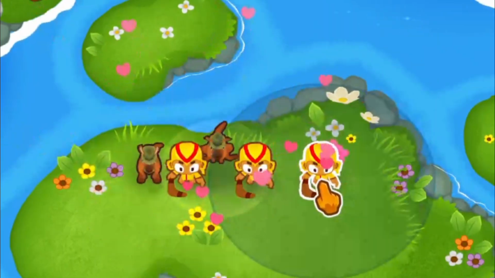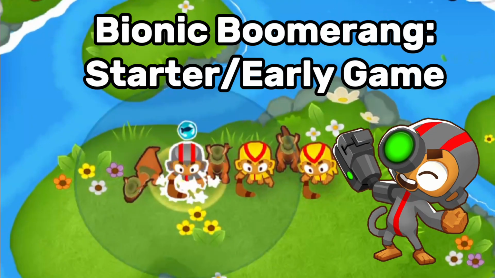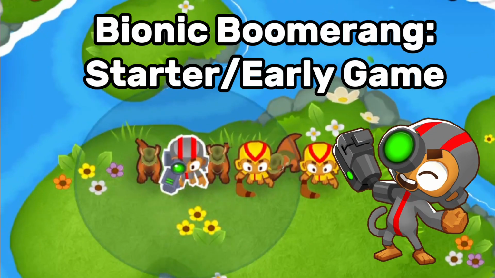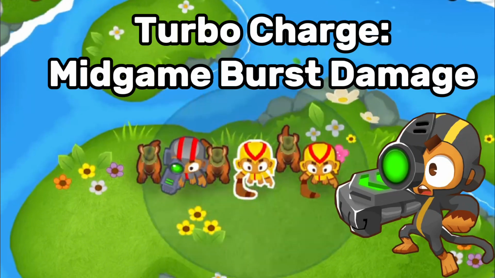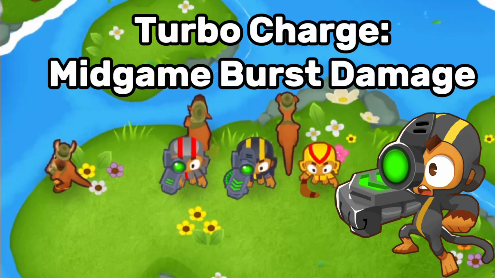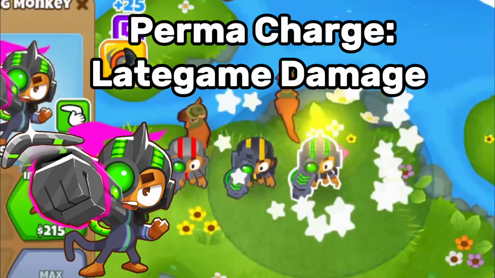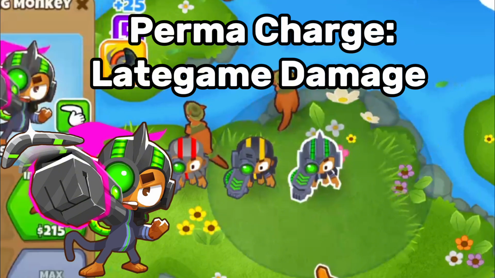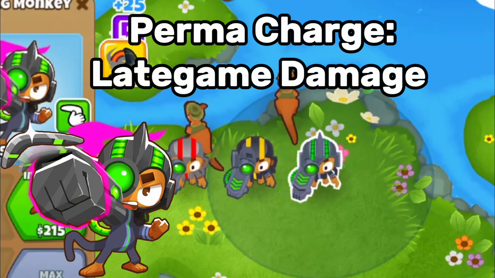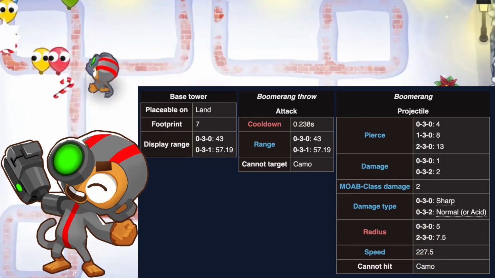Starting off with all three of these guys in the path, the Bionic Boomerang is a starter / early game tower, mixes somewhere in between there, and then the Turbocharge is a mid-game burst damage type of tower, and then the Perma-charge finally is going to be a late game damage tower. It's going to be doing a lot of damage in the late game, so it's pretty fun to use. Now let's move on to some of the stats.